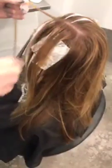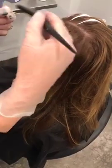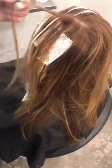Now, maybe for somebody else I would do it slightly different: a different angle, a different low light, a different balayage, less pieces, more pieces, right? But for this client, I'm really looking at her hair and just deciding where I feel like the most benefit would lay.